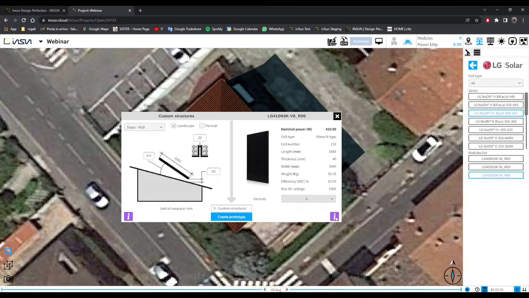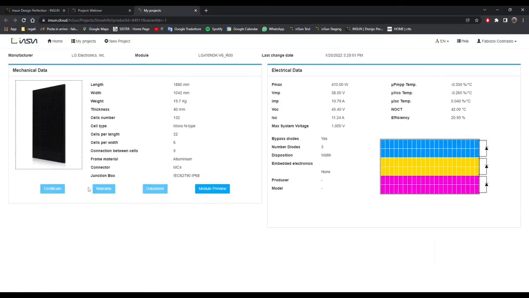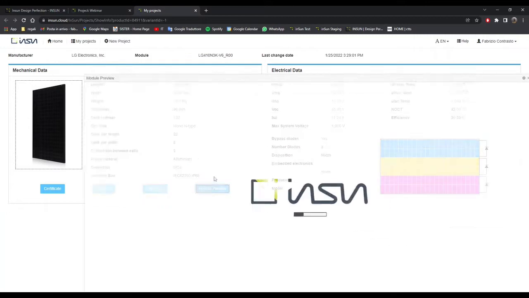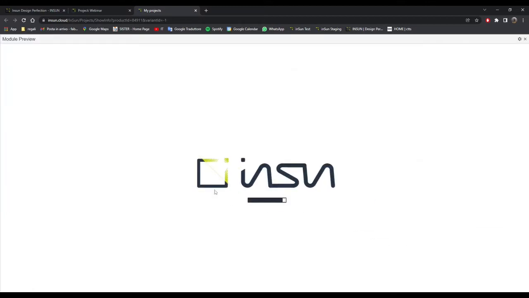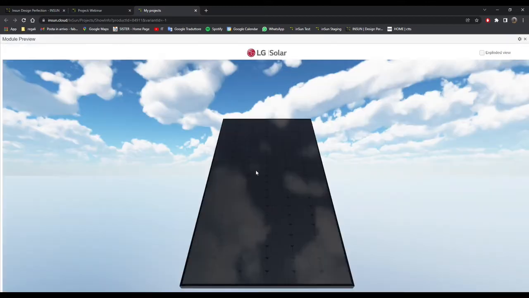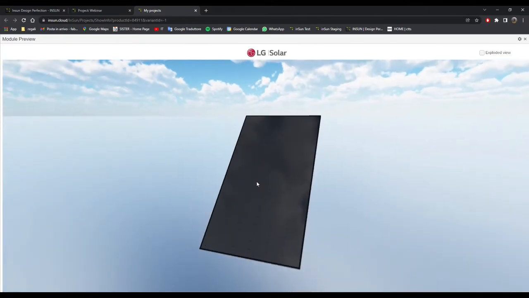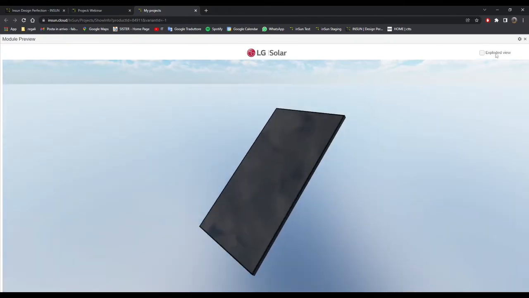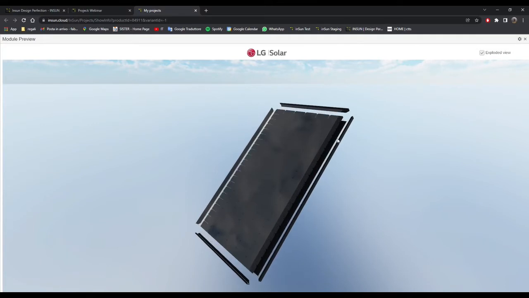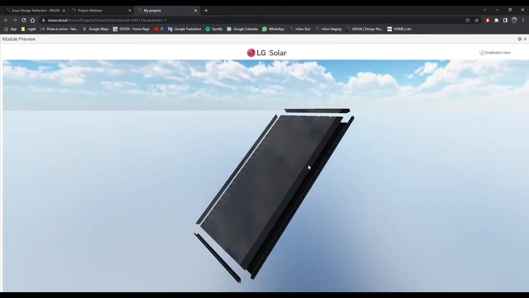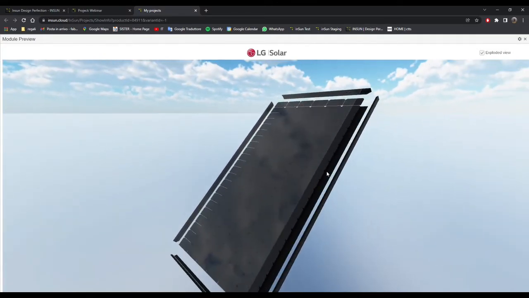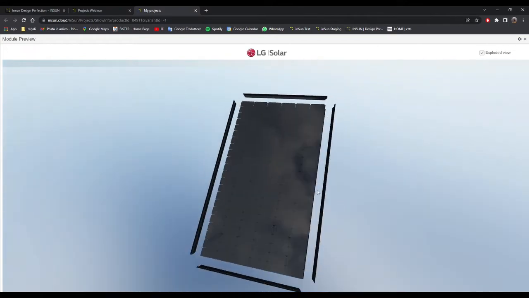By clicking on the information, we will be shown the complete datasheet of the module. Furthermore, by clicking on Module Preview, it instantly creates a 3D model of the panel. We also have the possibility to explode it so that we can analyze the various components of the model.